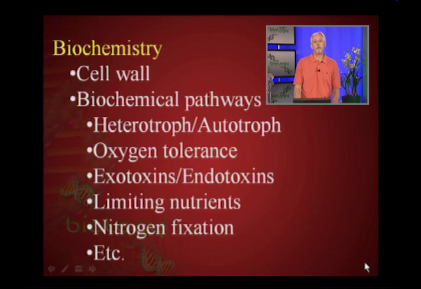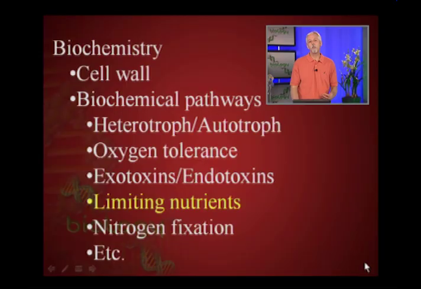And then we also rely very heavily on biochemistry as well. Again, we've talked about some of this before, but cell wall composition is very important, or a first step, for example, in looking at characteristics of prokaryotes. And again, biochemical or physiological pathways: heterotroph, autotroph, oxygen tolerance. Also things like endotoxins and exotoxins. An exotoxin is something that's toxic, produced by the bacterium and released outside the bacterium, gets into our bloodstream and so on, potentially causing problems. An endotoxin is actually part of the physical makeup, typically the cell wall or the capsule of a prokaryote. So endotoxins are part of their normal structure, and when those organisms die, the capsule or the cell wall is toxic as well.